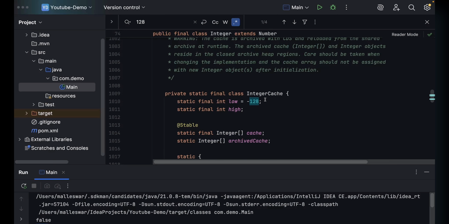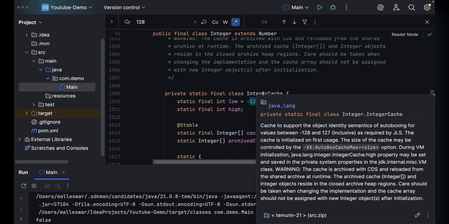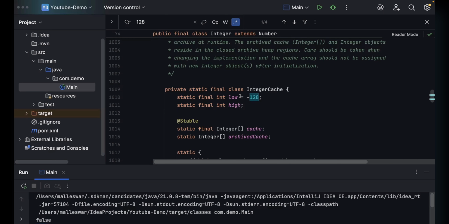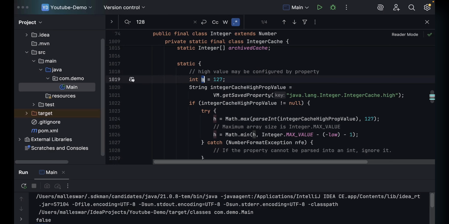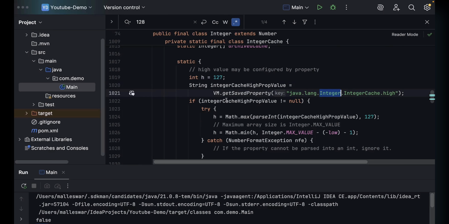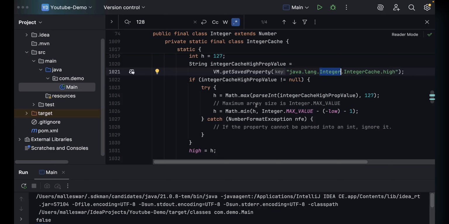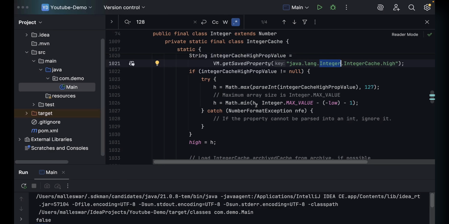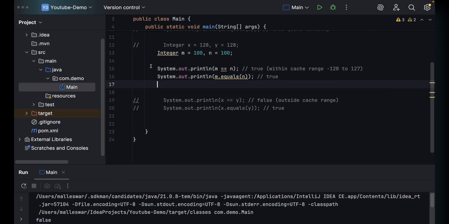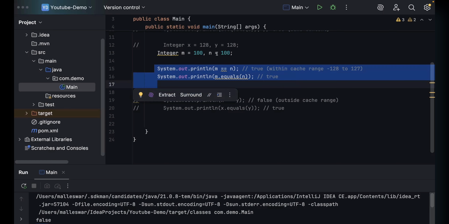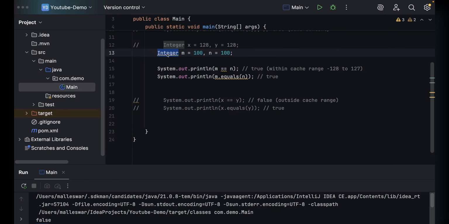Here integer caching is there. There is a low value and a high value. This is the internal class implementation. Based on this low and high value, it will cache the object. Here the high value is 127, so it should be cached. We can see one more time how it is done internally; you can see it later. This is the tricky question. They will ask you further how to implement it and all that.